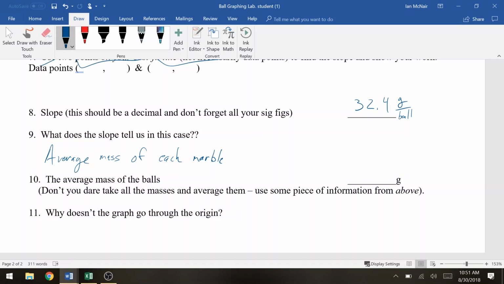Let's work with the smaller one and see our percent error. I want you to calculate our percent error in the prediction for our small marbles. So 32.4 will be our experimental value, and what we measured says 29 grams now. So 29 is our measured value. I want you to do the same calculation we had over there and give me a percentage of the error. We have 32.4 as our average, 29 as our measured.